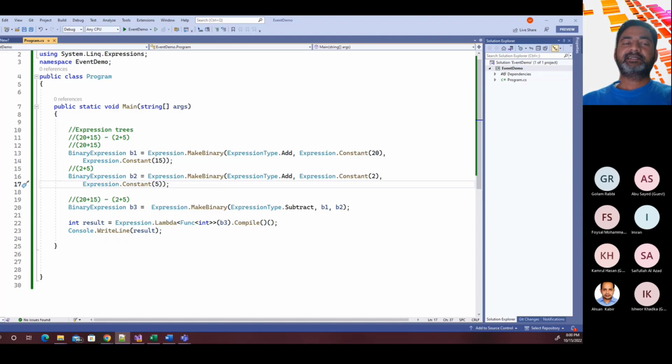And Predicate is also a generic delegate but has a return type of boolean only. I also showed you the use on the list query, but you can generalize it for the scope of your project. And expression tree is also over here. So this is all that I wanted to show you.